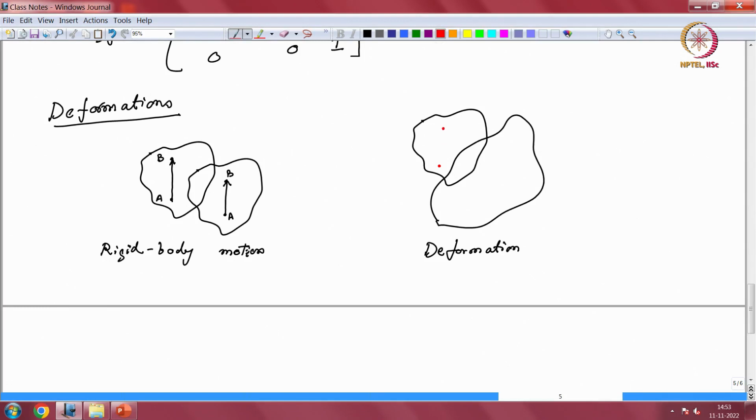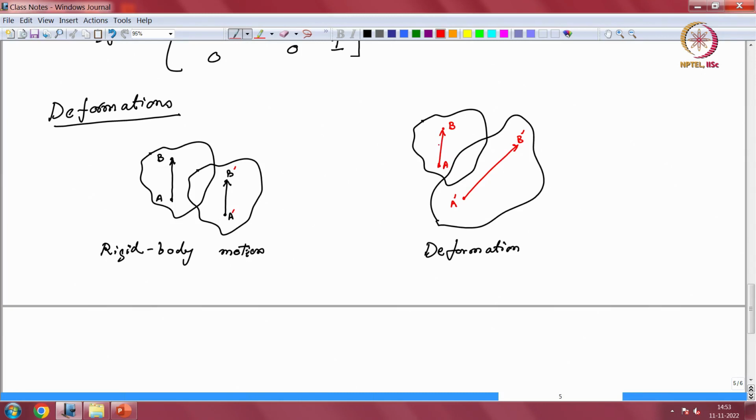But in this particular case where the body has deformed, you had A dash B dash. So you had these 2 points, but now let us say the body has deformed and this new vector is looking different, while still connecting the same 2 points in the system, but the vectors are now very different. So this body has undergone deformation, and one of the ways in which we can understand deformation is by keeping track of these vectors that we had.